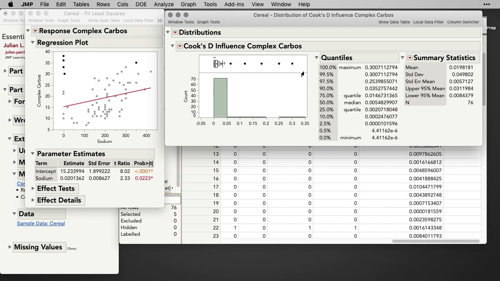It's a good idea to look at what points are dramatically changing your parameters, especially if you care about the parameters from your model. Because if you have a few points, in this case out of 76, there's 5 points, where if I removed them, it massively changes the slope of the line. And that's dangerous. Dangerous in the sense that if those are miscalibrations or if those are things that were entered wrong, if 5 points can massively change your analysis, then that's something to really look into. And so Cook's D, I think, is one of the more useful measures of outlying. But it's based around a model. So fitting a model first, seeing what the coefficients are, and then seeing what the points would change.